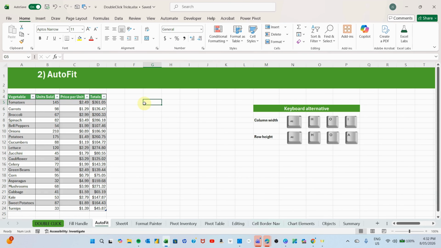If you receive a whole sheet that's been mucked up through people changing row heights and column widths and all sorts of nonsense, select all, double click once for columns, double click once for rows. Can't be beat. Auto fit, I think the double click is a clear winner in this space.